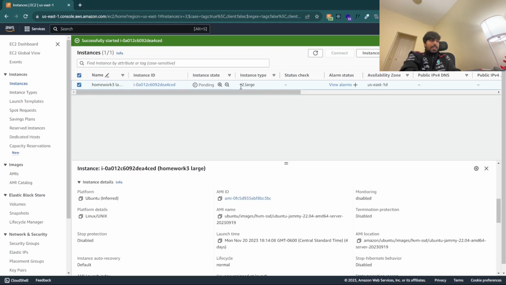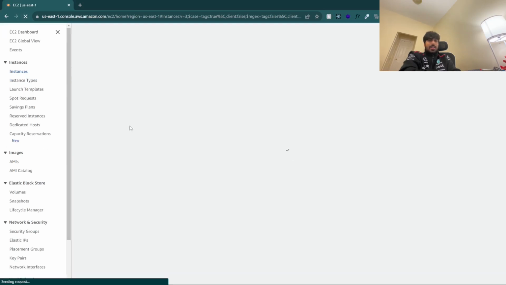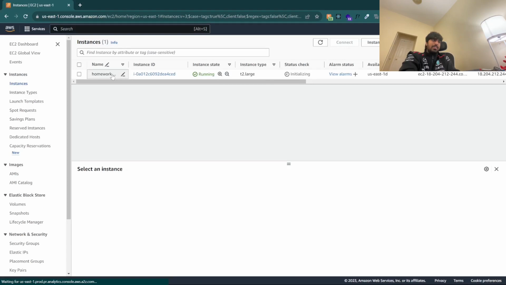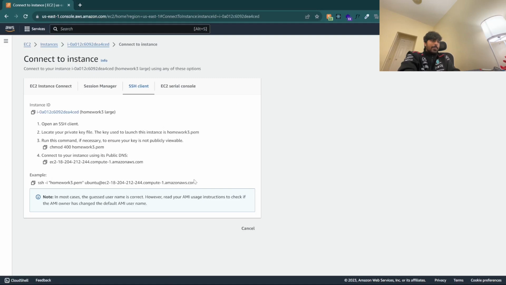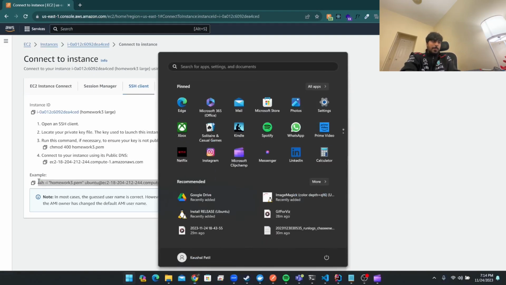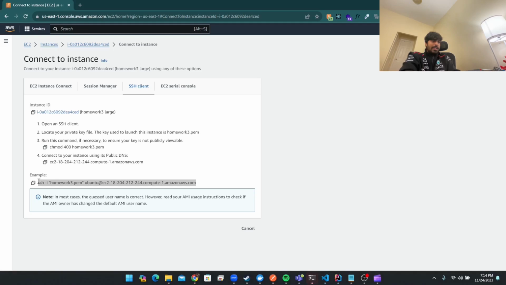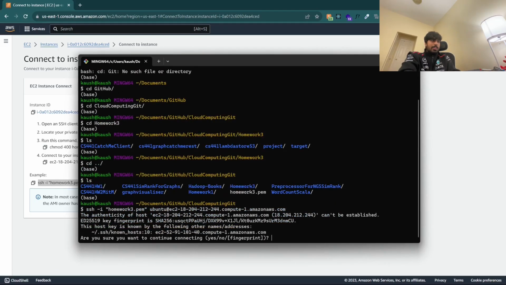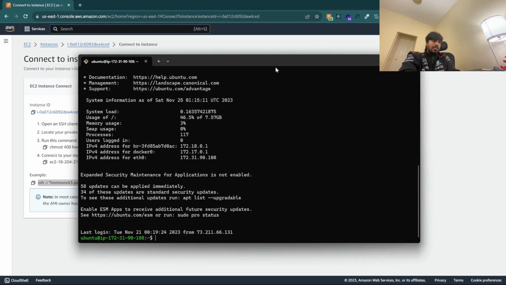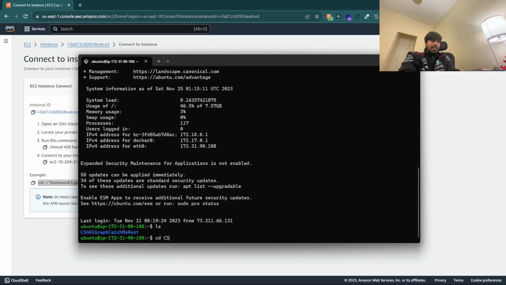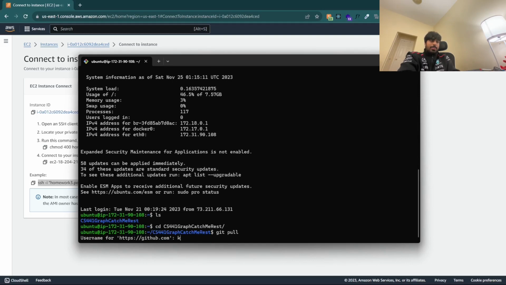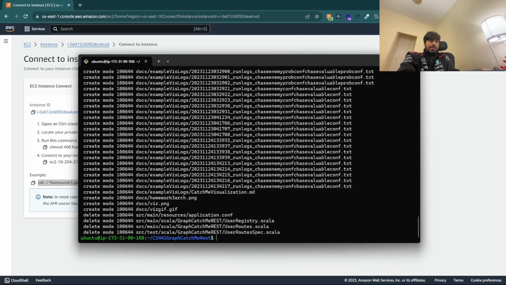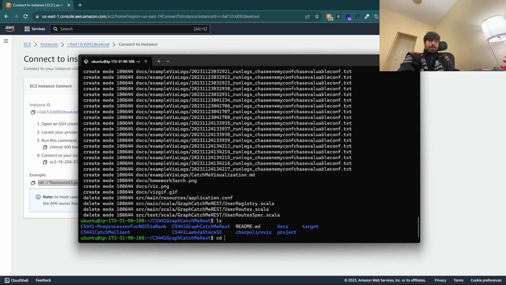So now that it has started, we can connect to it using the SSH. I already have the SSH key downloaded. That is, when I created this instance, I downloaded it to my system. So I'll open up a terminal and SSH into this instance. And right, so we are SSH'd into the instance that we have created, and I'll go to my REST API repo and pull it. And then I'll do the Docker Compose build and Docker Compose up. But I have already built the images, so I guess I'll just do the Docker Compose up here. And that is going to start my APIs.